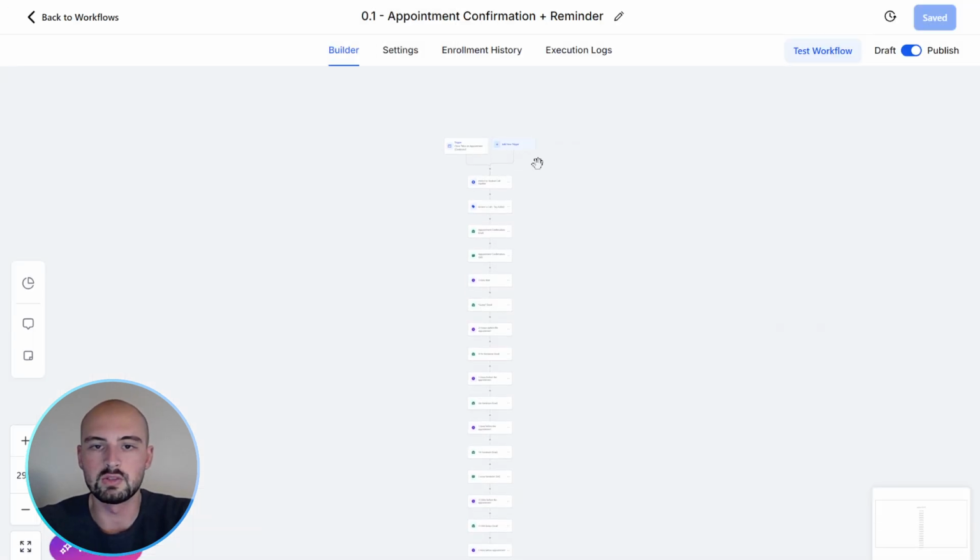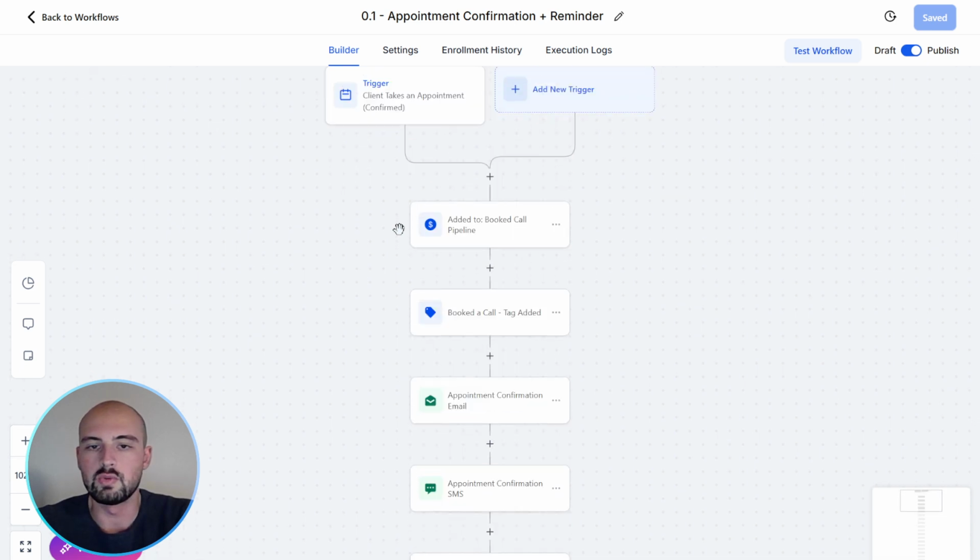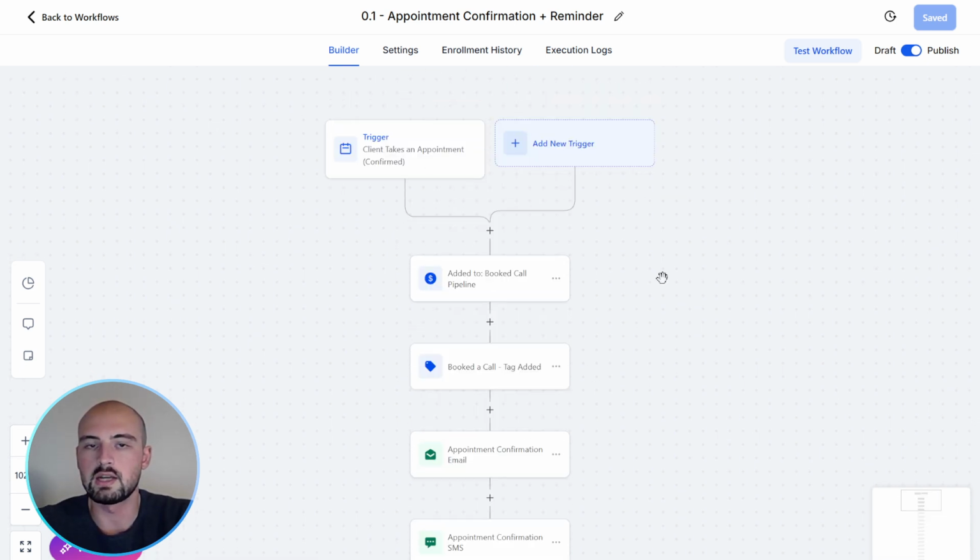So if I were to give you guys just an example overview of what we've done for our business, this, for example, is the appointment confirmation reminder that we have. The reason why we have this whole flow set up is that if somebody books an appointment with us, we can send them reminder emails, leading them, number one, to increase their show-up rate. That means they're more likely to show up to their appointments because we're reminding them of it, not just that one time from that Google Calendar pop-up or that Google Calendar email. So actually reminding them constantly.